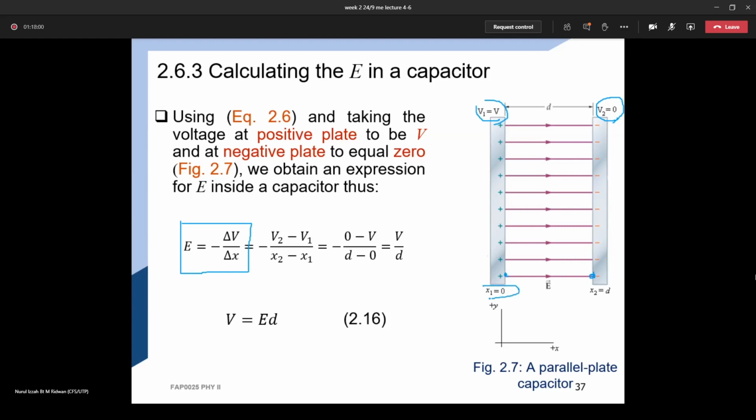So it's starting from 0 to a certain position on the right. By using these parameters and also the values, we put that back into the calculation. We have 0 minus V, it should be from low voltage finally, and initially it should be full voltage, and then divide by D. Then you have this minus sign and these minus signs are cancelled off. Then you will have V equals ED.